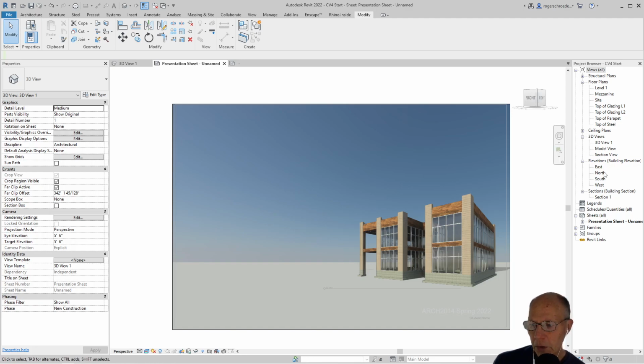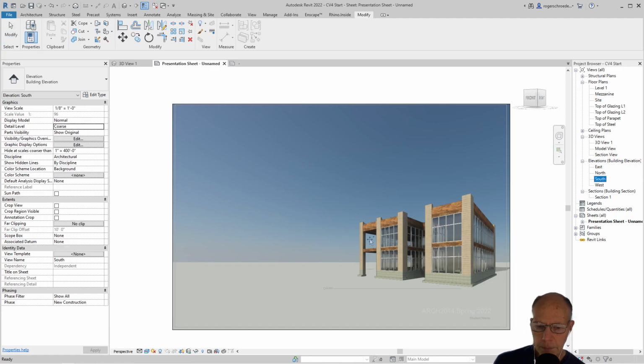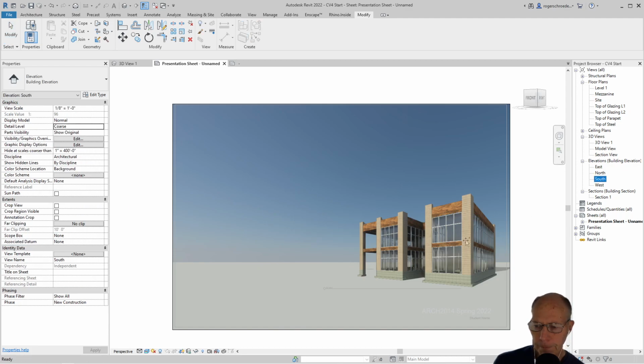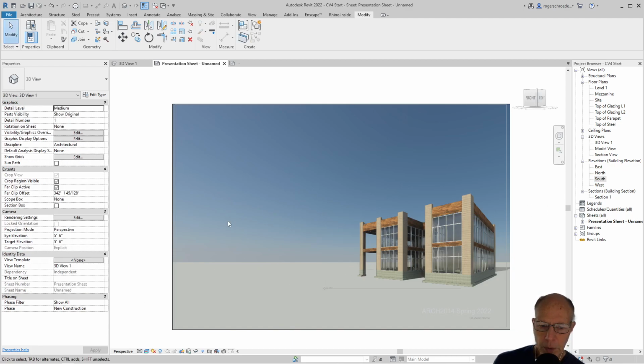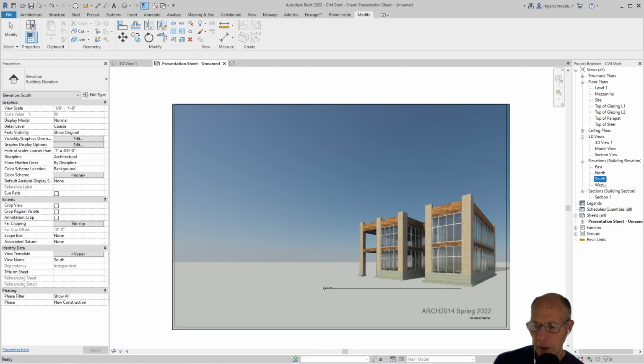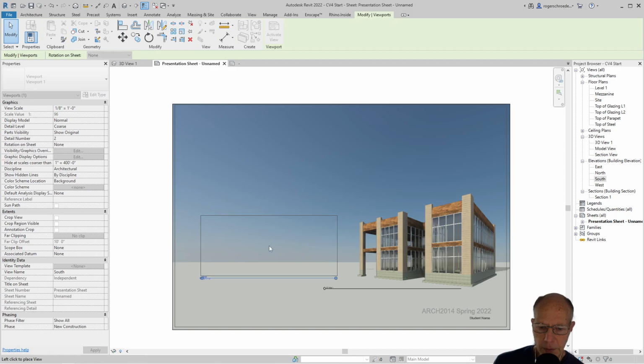Okay, so let's drag a few other views on and take care of some other issues. I'm going to go ahead and drag the south elevation on, or try to. Let's try that again. Oh, I must have the view activated. Deactivate the view, sorry. Grab the south elevation and drag it on.